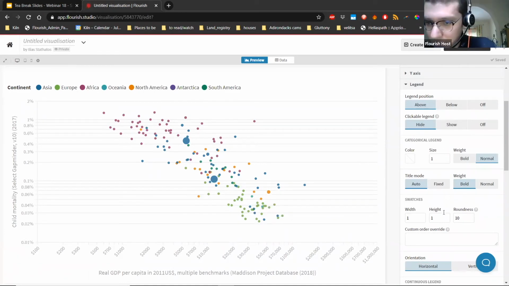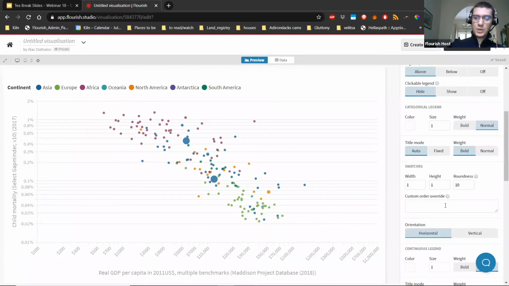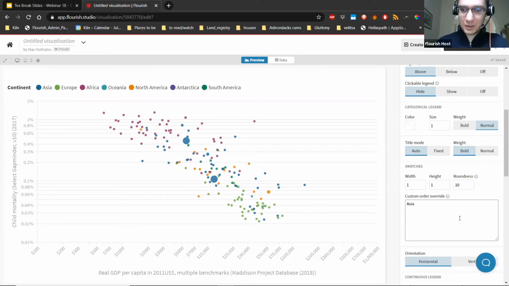Through the custom order override of the legend, we can rearrange and decide on the order of our legend categories. So Asia, Europe, Africa, Oceania, North America, and South America should do without Antarctica. As we can see now, it's gone.